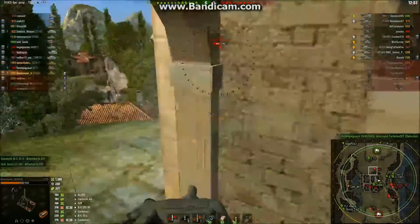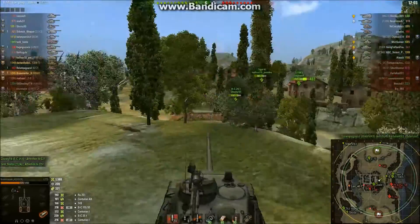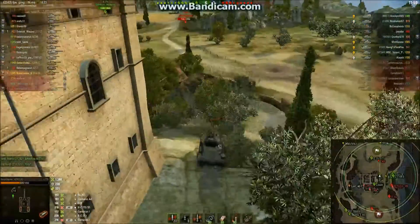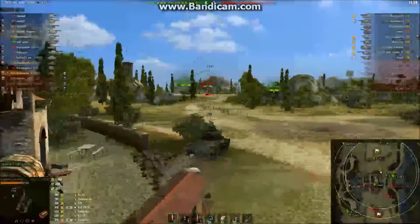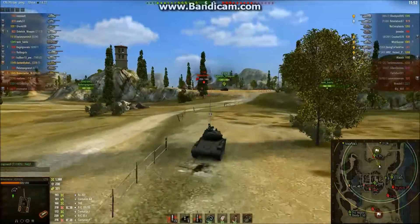Spotted! I'm going to see if I can get a side shot, but I'm going to pull back fast. If I hadn't done that, I would have been hurting. Now we notice the T-49 going after the artillery and the E-75. The E-75 gets a good shot in, and I can't seem to hit anything with auto-aim right now.